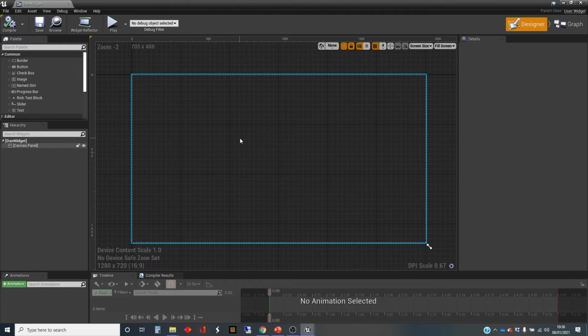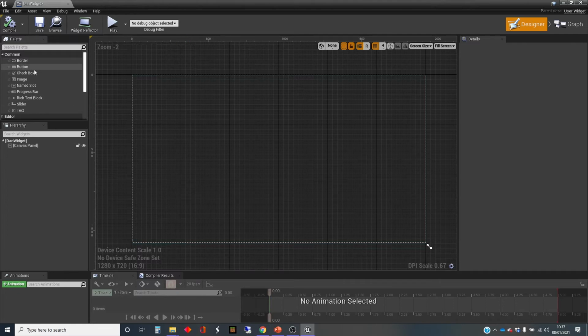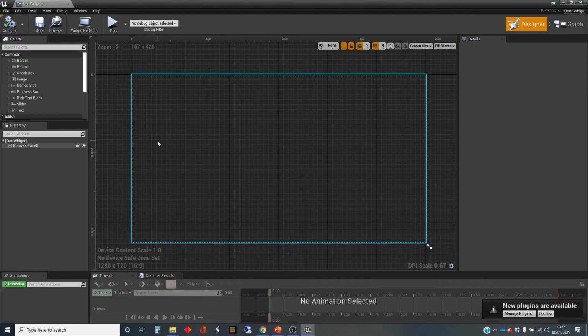What I want to do is just do a quick show of a couple of elements and how to get started and how to get your widget on screen. So this widget, you can think of it as being a master widget. This is the one that holds everything that I'm going to want to be shown on the screen at once. And I'm going to have some elements which are actually in themselves also widgets.